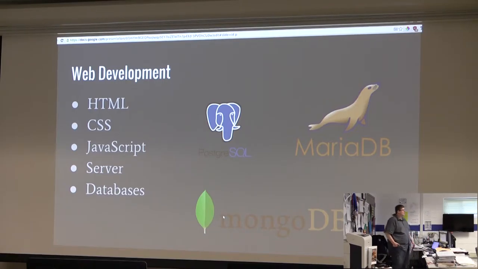The last part about a web page is obviously like saving the data, right? So what's the point of having a Facebook if you put in a status update, and it goes nowhere? That's where databases come in. On a surface level, databases are just really easy ways of saving data on a disk, right? So that way, if I save some data and the server restarted because something or other, it would still be in the database if I saved it to a database.